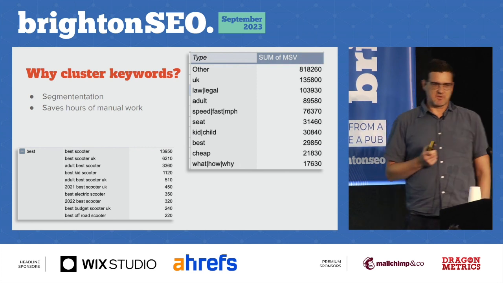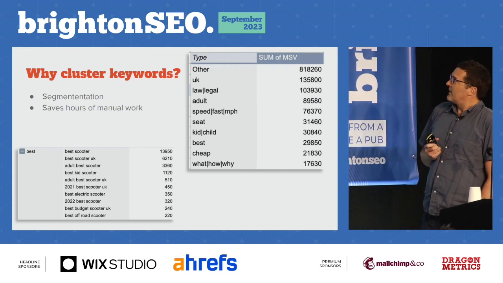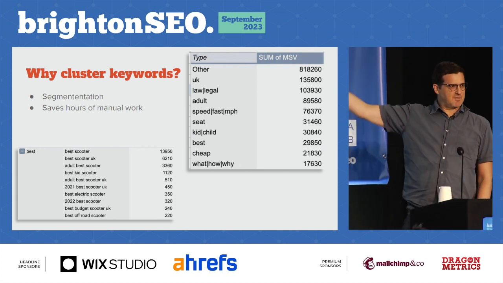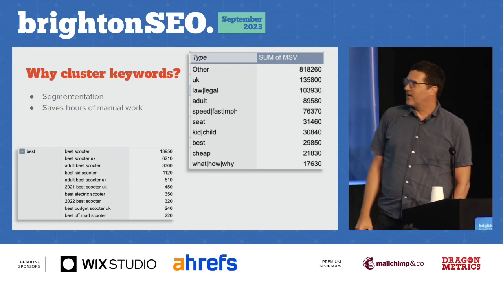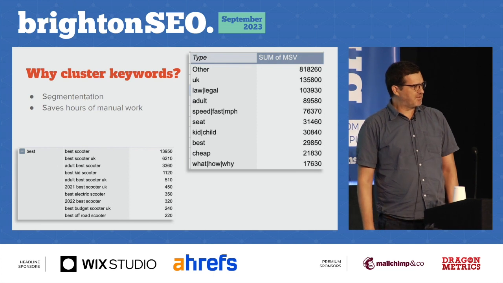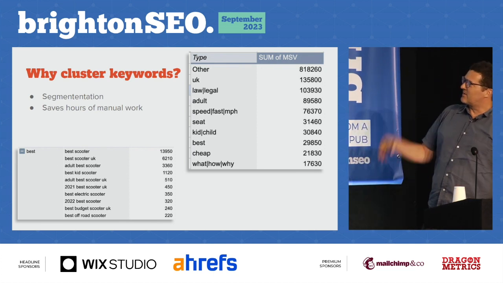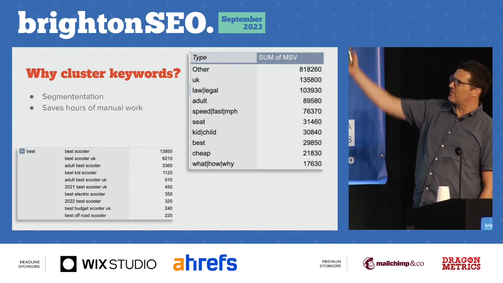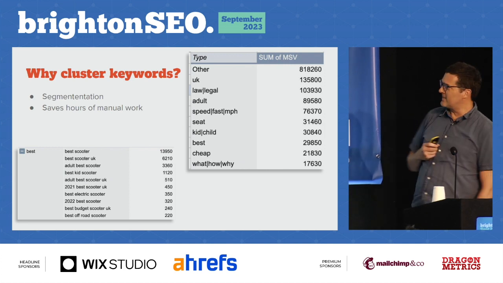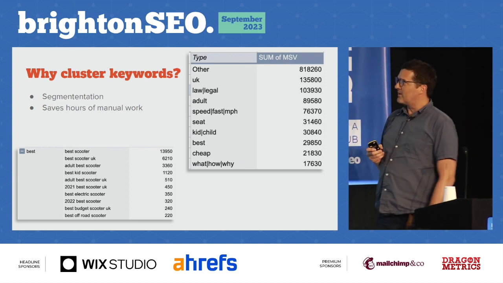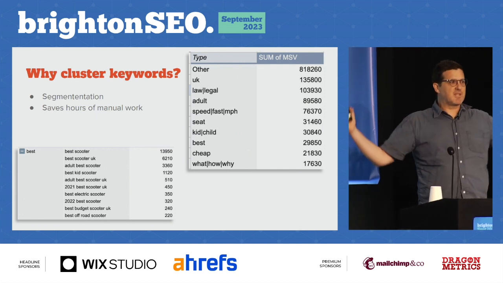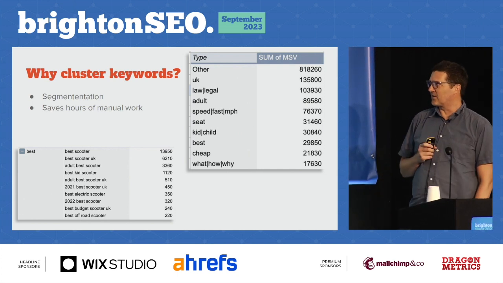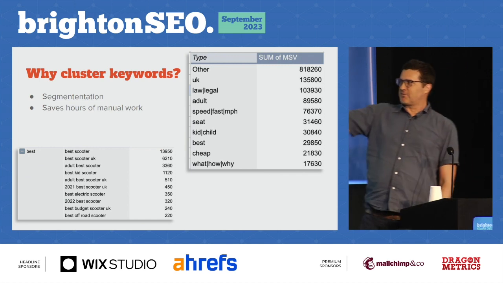So why would you want to cluster your keywords? Well, this is what I'm going to attempt to get to in this talk, using the electric scooter market as my example. So people search for scooters in all sorts of ways, and I wanted to gather together all the different search terms that are about what the law is and whether they're legal, what the question words are, how many people search for adults versus kids, and I wanted to find all the keywords and the search terms around those things. And then when I'd done it, I want to be able to interrogate it.